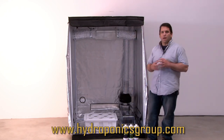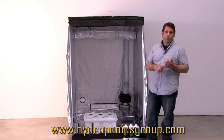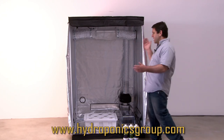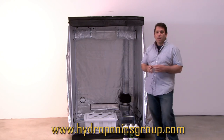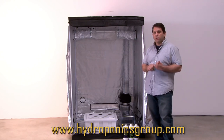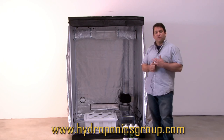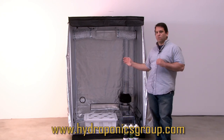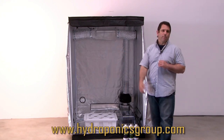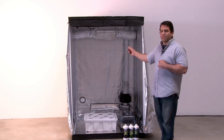All of our systems come with X nutrients. We have a pro pack which you can upgrade to. And of course, the tent will fully enclose, so when you're trying to bloom, you can block out all the sunlight. We have a few extras you can add, a dryer unit. You can add extra light bulbs in the form of T5s or CFLs. Whatever you need to do, this system can do it for you and graduate you to one of our boxes later. As pictured, this is $895.